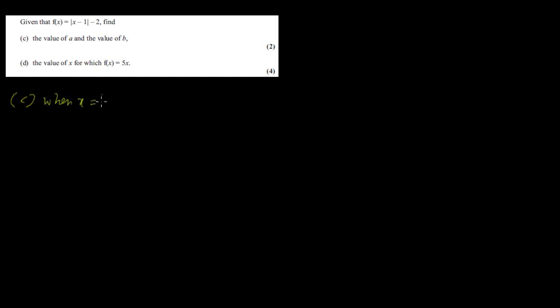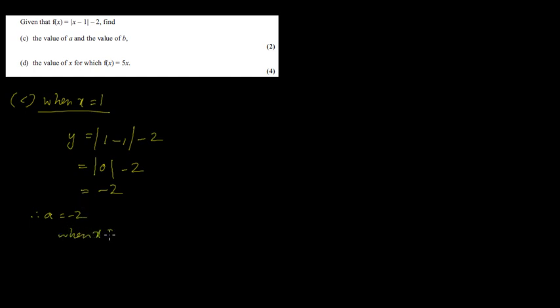So when x equals 1, if we put it here, it would be y equals |1 minus 1| minus 2. So I'm putting 1 here. So 1 minus 1 is 0, minus 2. Absolute value of 0 is 0, because 0 has no sign, plus or minus, it is 0. So 0 minus 2 is minus 2. So the value of a is minus 2. Therefore a equals minus 2.